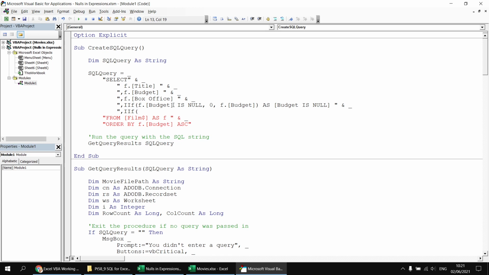This time, however, rather than writing the column name followed by the two separate words, is null, we're going to use the IsNull function. Slightly confusing that we have two slightly different ways to do the same thing with almost exactly the same text. The important thing here is that the IsNull function has no space in its name, so it's just IsNull, all one word. It's a function, so we need to open up some round brackets and then pass in the name of the field that we're testing for the existence of nulls within.